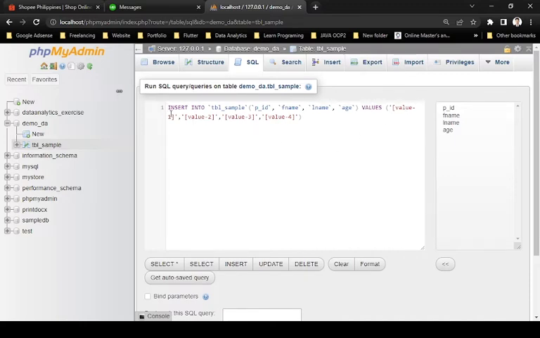So mao ni ang syntax sa insert, which is insert into the table sample nga name. And then sulod na is katong column name, which is the PID, if name, lname, and age. And then for the first value, which is the PID, so auto incremented man na, pwede rin na siya i-leave default, no? And then next is mo-proceed ta diri sa value 2. Unsa man tayo butang sa value 2?